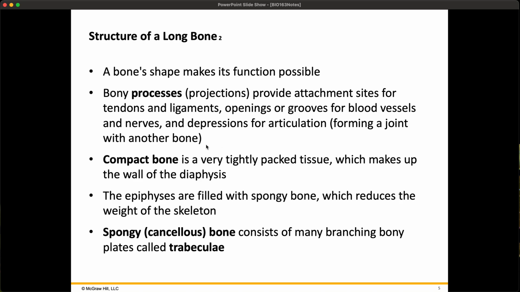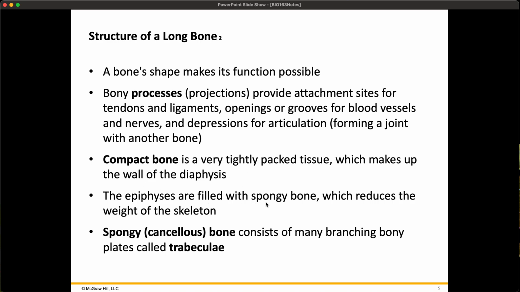We've talked in lab a little bit about the types of bone tissue. So bones have both compact and spongy bone tissue inside of them. All bones have a blend of both. Compact bone is going to be along the outside, the diaphysis, the wall of it, the epiphyses as well. It's what's giving it that strength and rigidity.